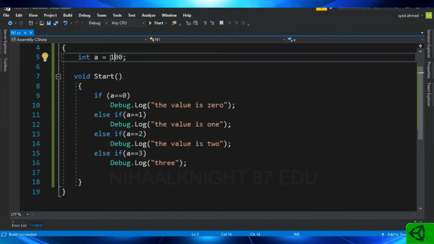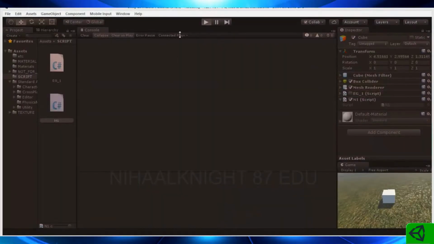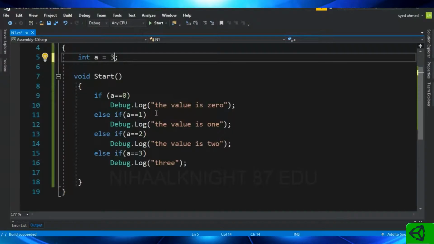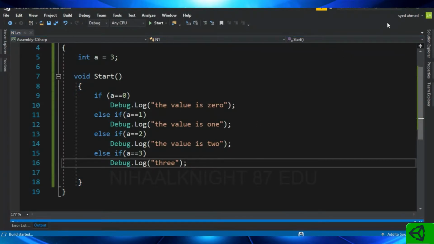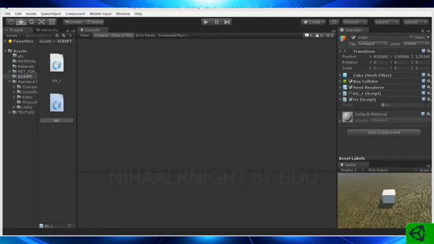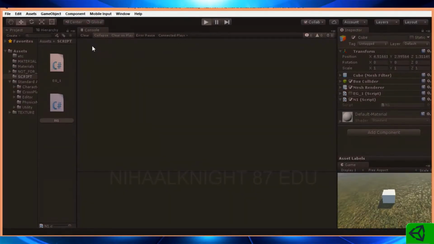If I quickly change this to a 3, and build and compile, and go back to the engine and hit play, you will notice that it says the value is 3.